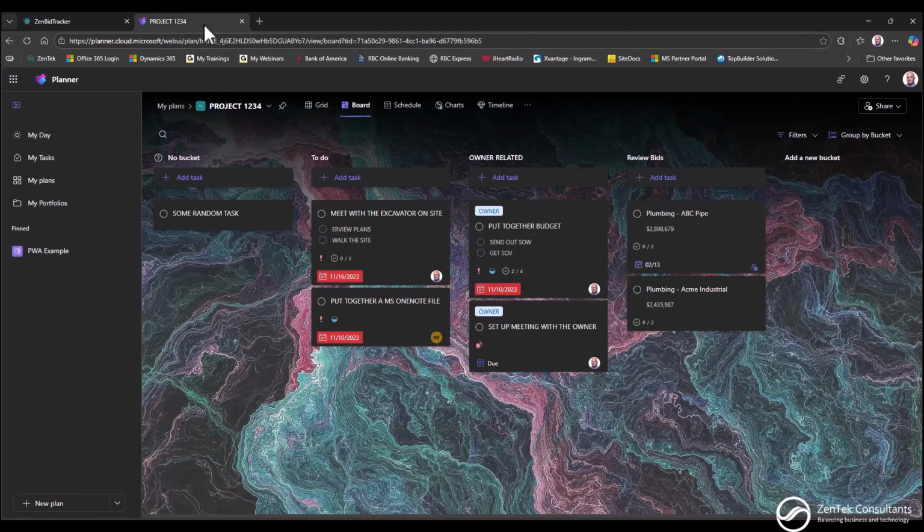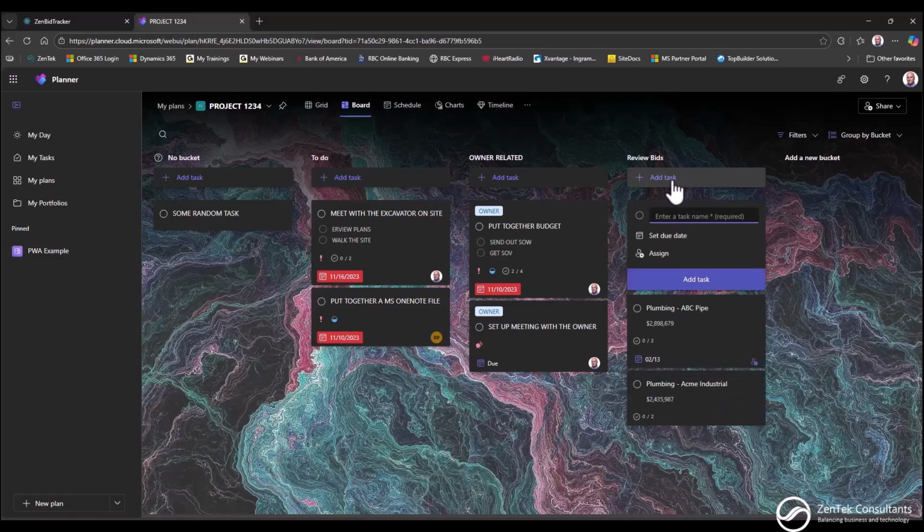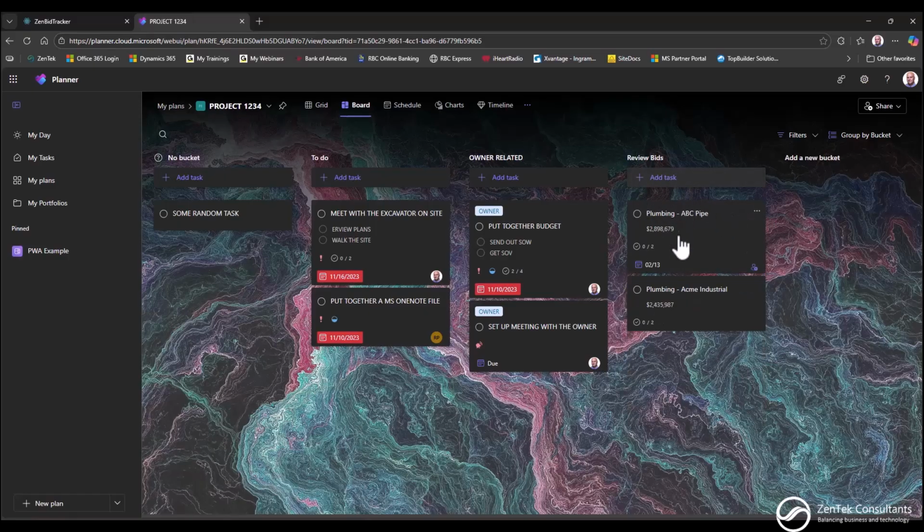Your GC company. Another place that can be really helpful, that I see a lot of people have moved to probably over the last 3 or 4 years, is part of the Microsoft 365 platform, Planner. Planner is great. It's kind of taking over the online Microsoft project scheduling tool. And you can use a little bit of that to do things like you see over here, right? I've got a section here on review bids, and people can just add tasks, right? You can just kind of click on and add a new task. I'm just going to escape out of that, but you can easily add new tasks. You see here I've got tasks already set up to review. Like here's all the plumbing that I've gotten in. I've gotten in 2 plumbing bids, one from ABC Pipe, another from Acme Industrial, right?